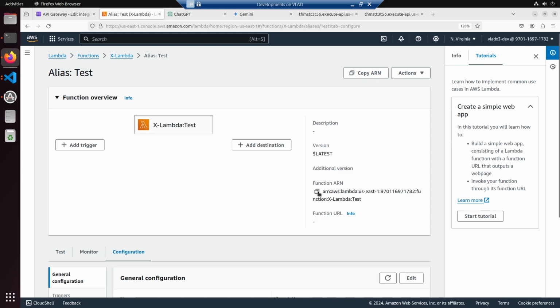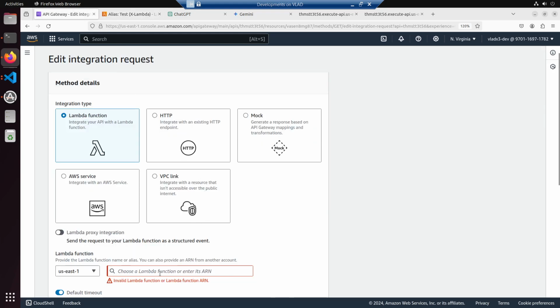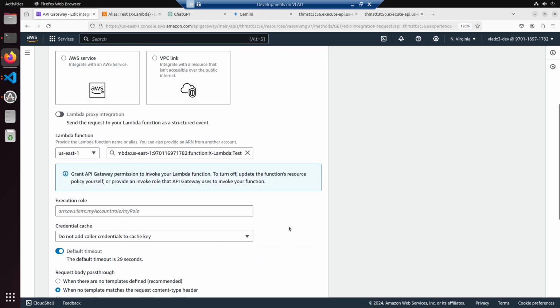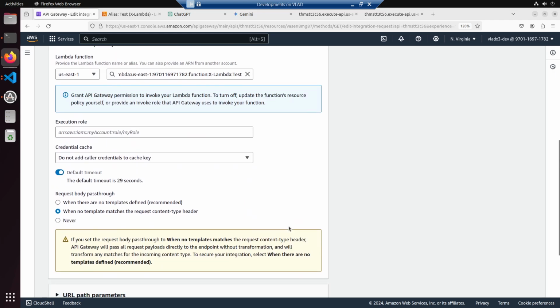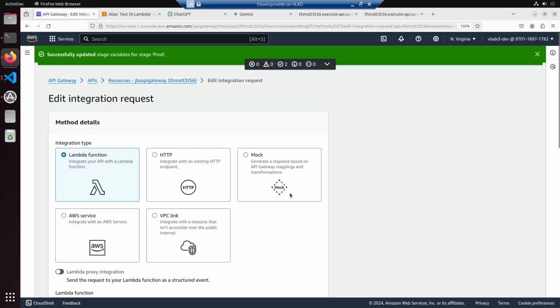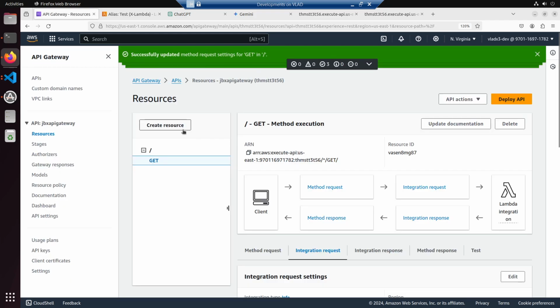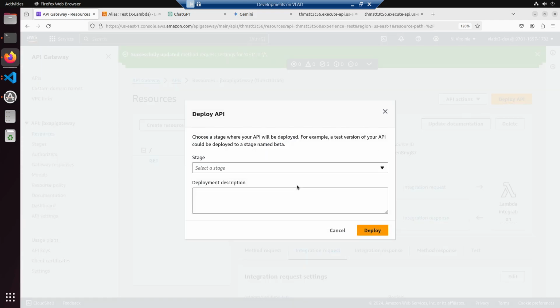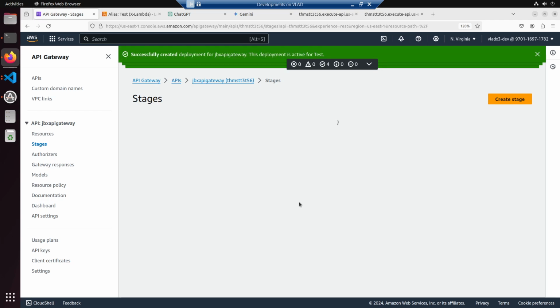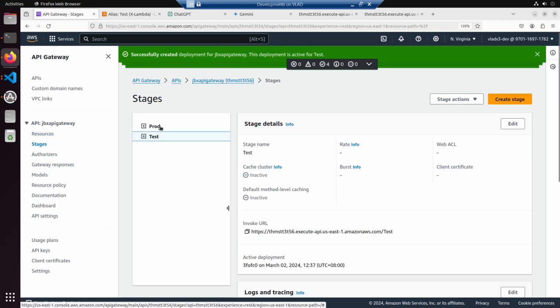This is the test alias, so we want to put that here, test alias, save, and then deploy it to test.